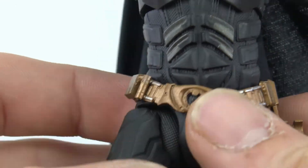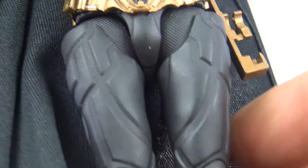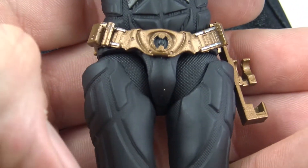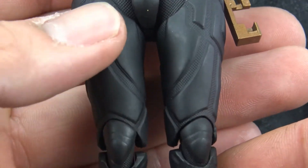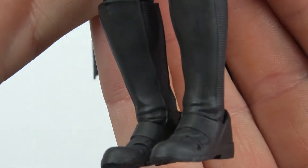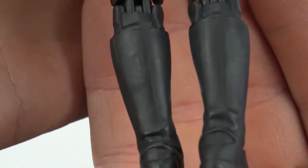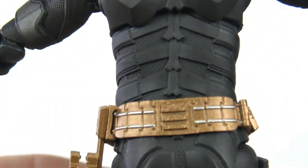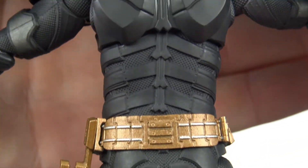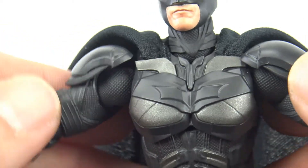Coming down to the midsection again — really good job. I like the belt; the belt looks really good with nice detail. Coming down the legs you get a little bit of textured look, especially right in there — you kind of get that texture. Knee pads look good, the boots look really good, nice sculpt, nice wrinkles. And of course it continues all the way up the back of the figure as well. Really, really nice job. It's basically just black but there is a little hint of color to bring it out a little bit.